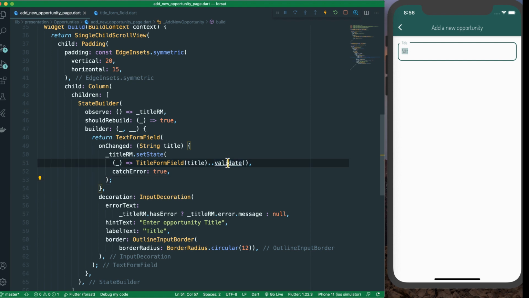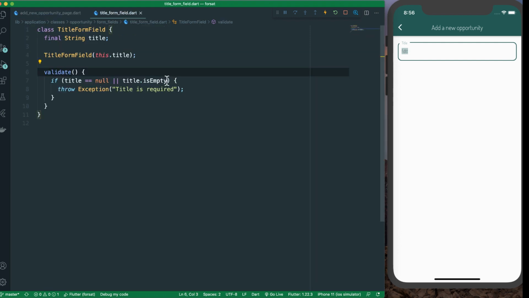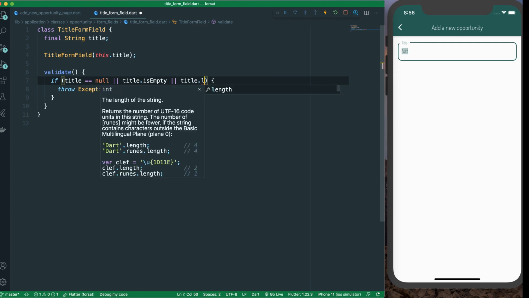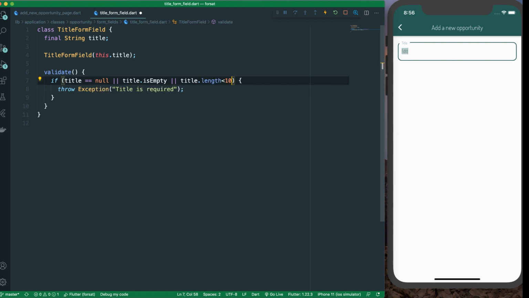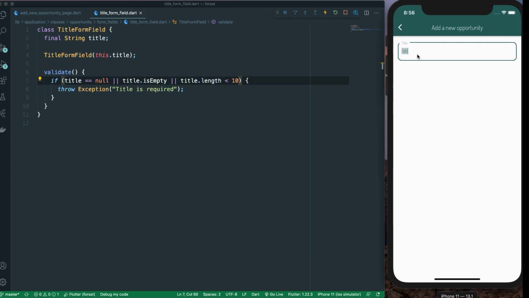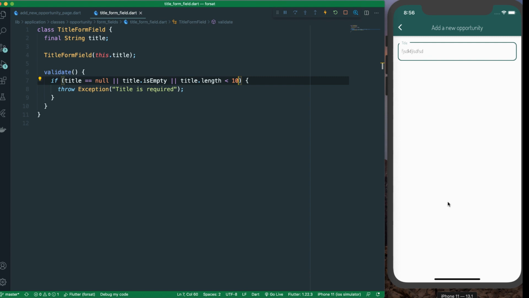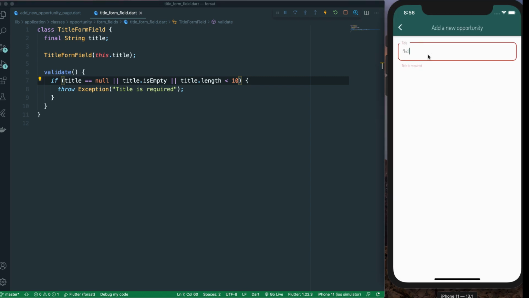So now if I click on this validate, and then add another validation, suppose I want the title dot length to be less than 10 characters, what we want is still for the error to be there, right? Let me click. Oh, it's not working. It's strange. Let me refresh that. I don't know what's happening here. Okay, so now if I put it, you can see we still have the error, because we have less than 10 characters, but once we are over 10 characters, the error is gone. We have done such a thing in the form field, if you remember.